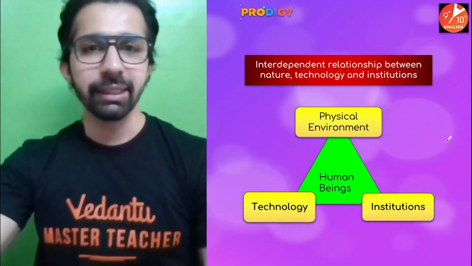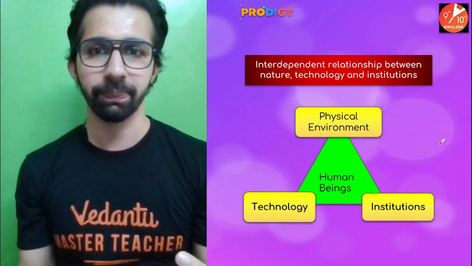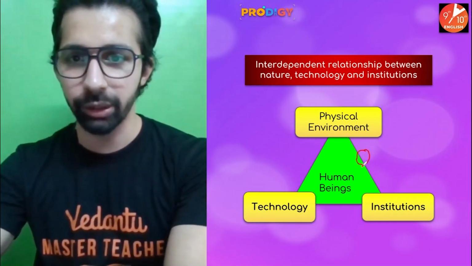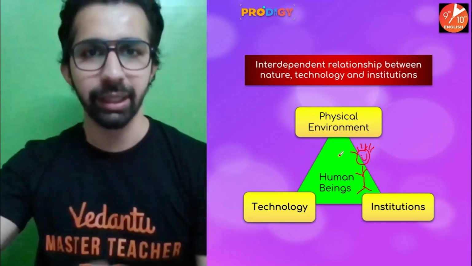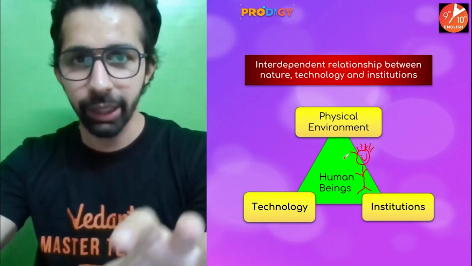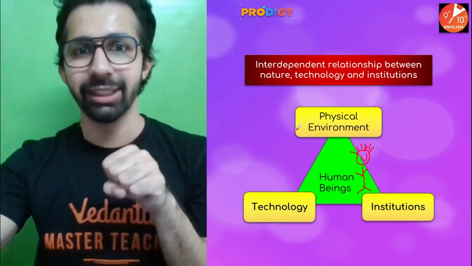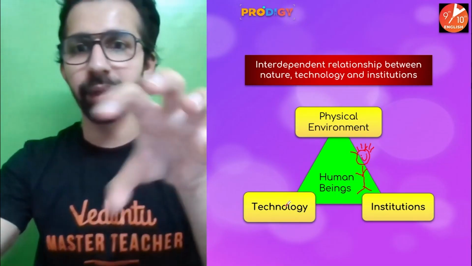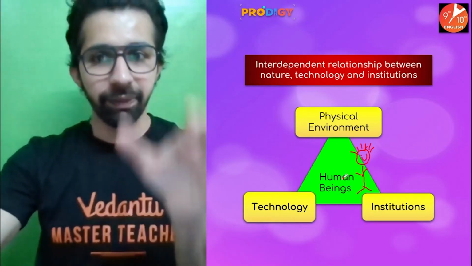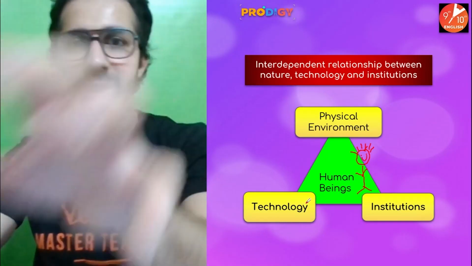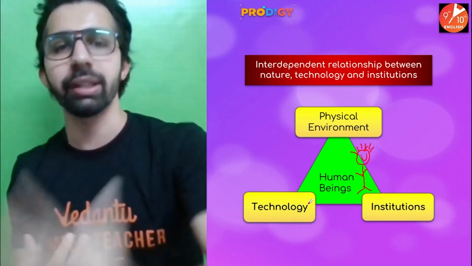To convert any substance into a resource, there is an interrelation between the physical environment, technology, and institutions. Let's see how humans interact with the environment and how this is interrelated. Humans interact with the physical environment because the resources are available in the environment. Let's take an example, coal is available in the environment, right? How will the coal be extracted? With the help of technology. Technology is made in institutions. Are you understanding? Human beings develop the technology in institutions, and with the help of technology, we extract the resources and convert those substances into a usable form. That is how substances are converted into a resource.